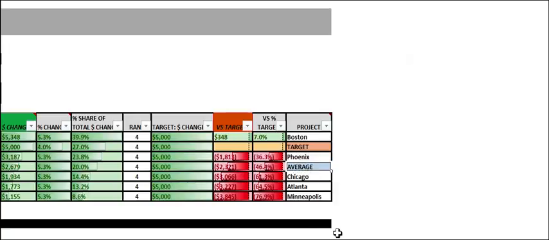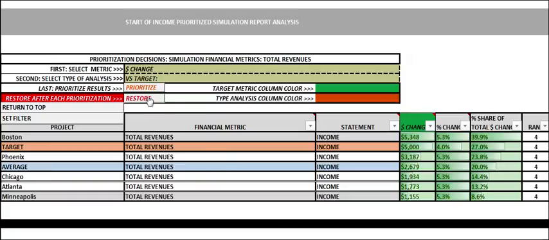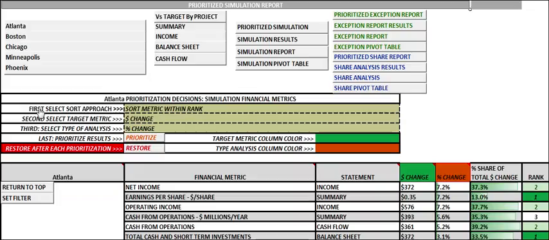Go back to the optimization, and if we click on this Restore button, it will restore the entire optimization table to its original alphabetic-based sequence. Let's go back to the top of the page, clicking on this Return to Top button, and it takes us back to the top of the home screen and ready to do another simple one-click optimization.